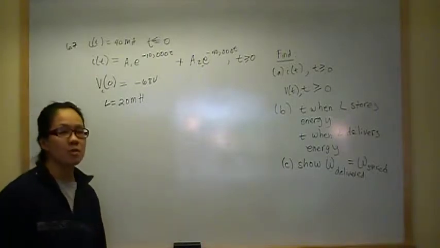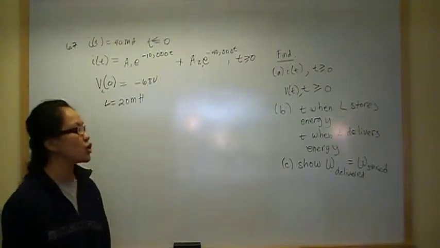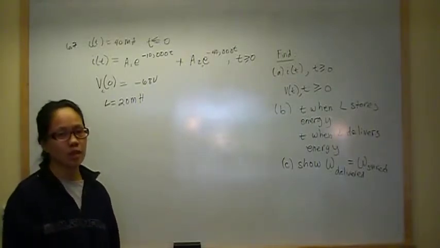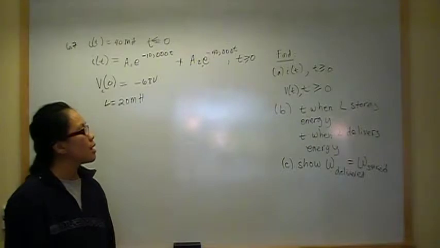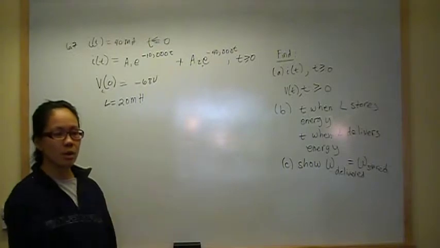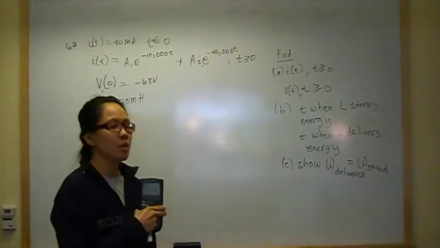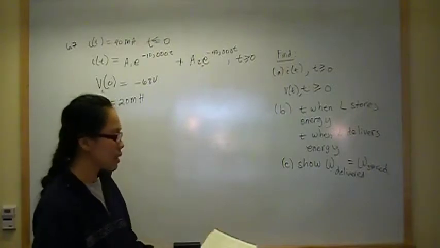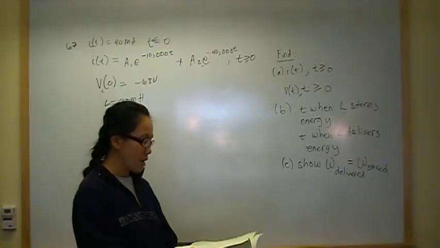Part B was harder because we have to take a look at what the current and the voltage are doing. We need to take note that power is equal to voltage times current. So what you're going to do is find when the current function is 0. If you actually graph it, my TI-89 actually crashes when I try to graph these functions, but there are really great free internet programs like GeoGebra that you can download for free, and you can graph these.